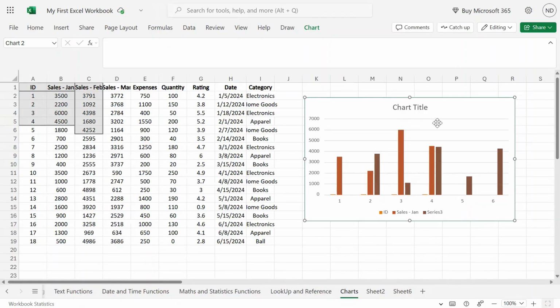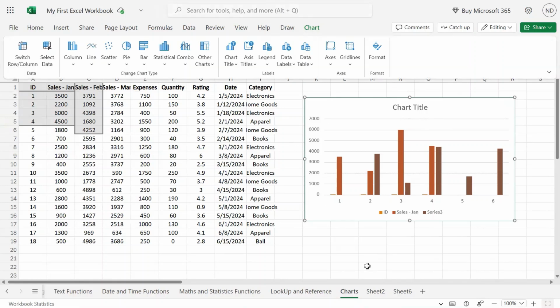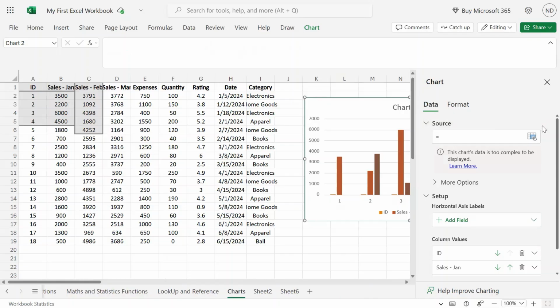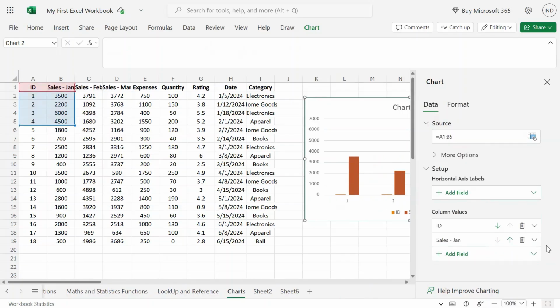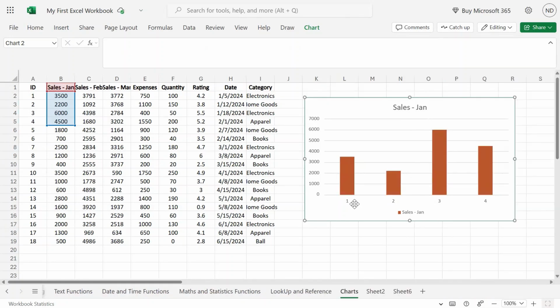Okay. So this is just for your reference so that you understand what exactly the changes that we do are used for in this particular chart. So we have seen two options. First is switch row and columns where we are trying to switch the data. Second is the addition of new series. So I delete the series as of now so that we have this proper chart being added. Yeah, so I have the sales data for the IDs 1, 2, 3, and 4.